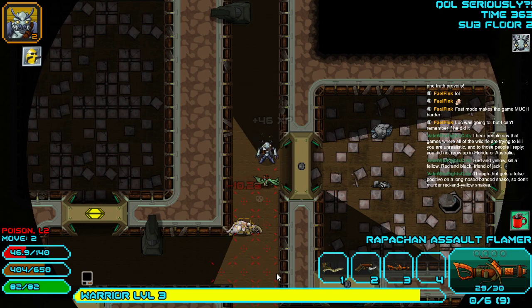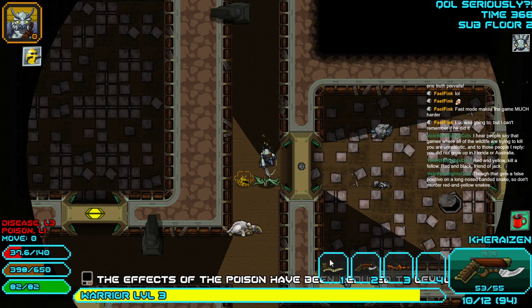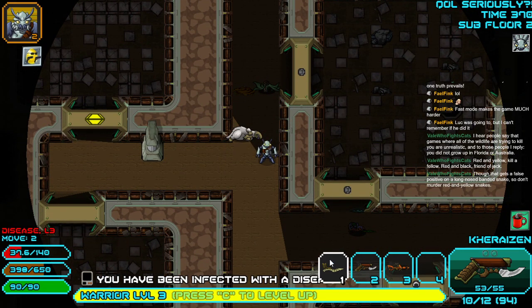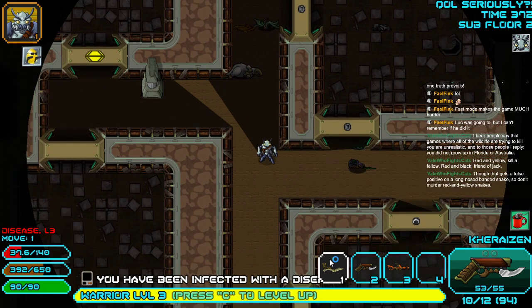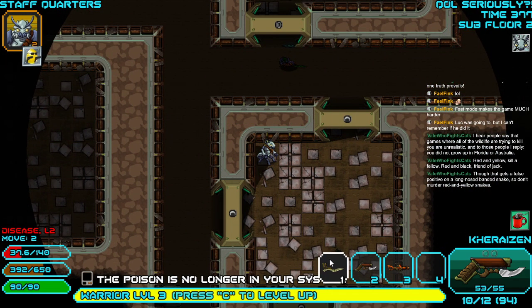Goodness, what a steal. Uh-oh. For some reason I thought that was a 2-turn reload. Now we're going to go over here. We are going to shake off the disease. Yes, I've got some medicine to deal with that, but I'm saving that for more urgent cases.